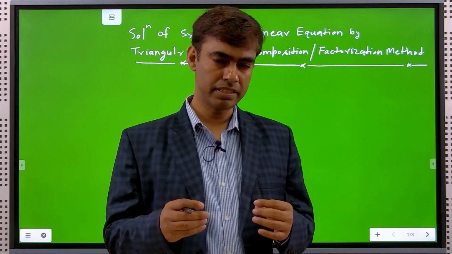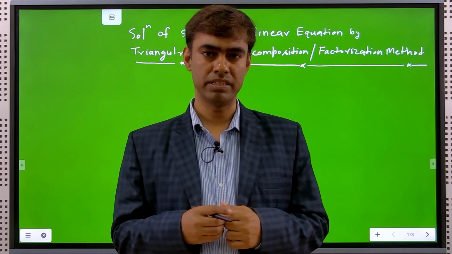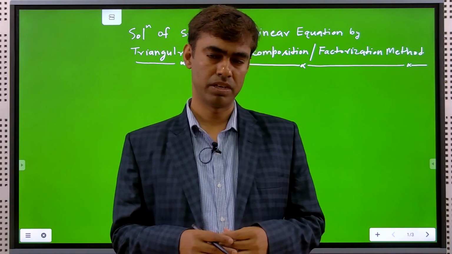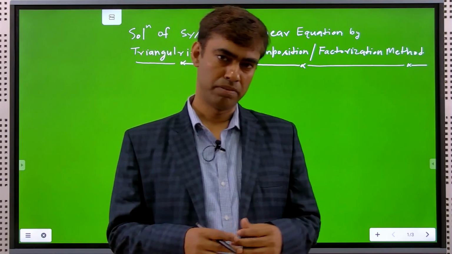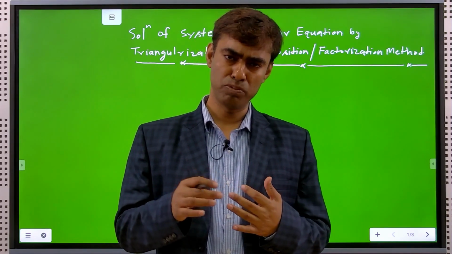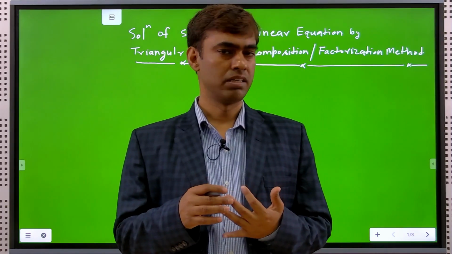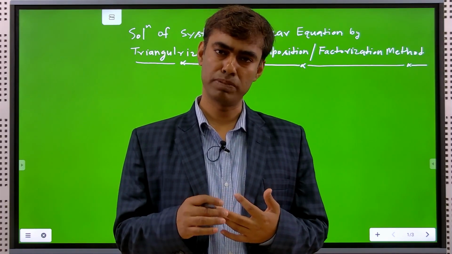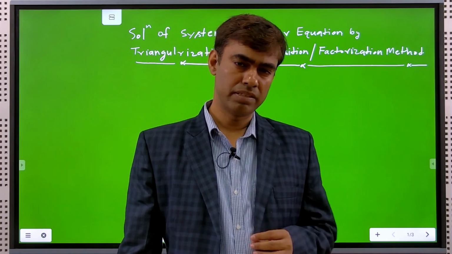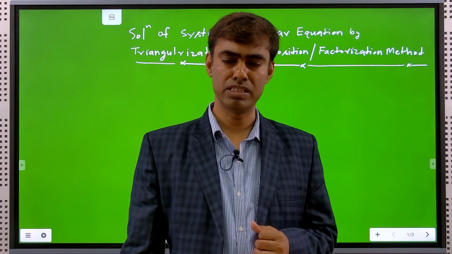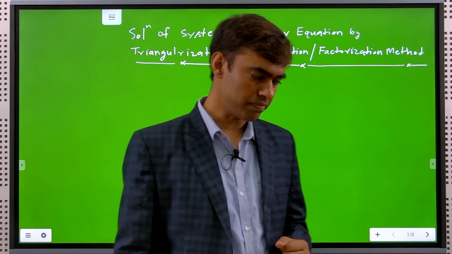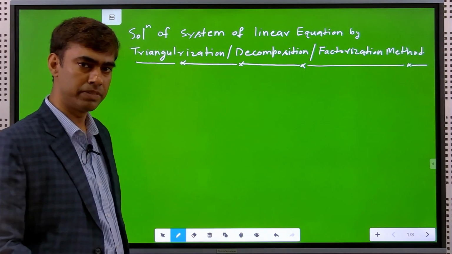Then we discuss when we apply Doolittle's method, Kraut's method, and Cholesky's method, which is also known as the square root method. So our decomposition method is mainly popular with Doolittle's, Kraut's and Cholesky's methods. What will happen in Kraut's method, in Cholesky's method and in Doolittle's method? Let us start the theoretical aspect of the solution of a system of linear equations by the triangularization method.